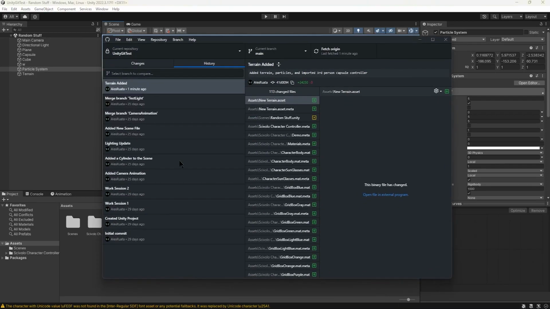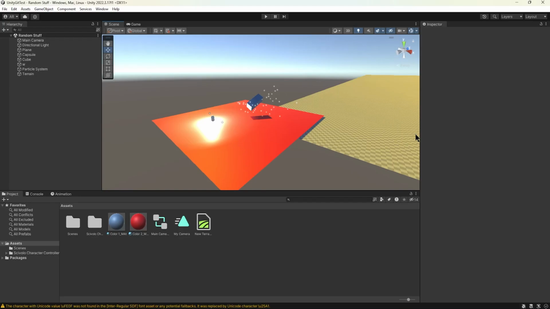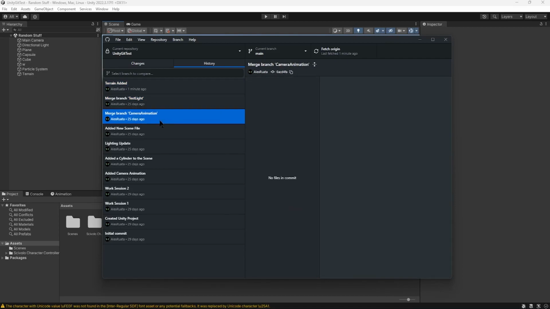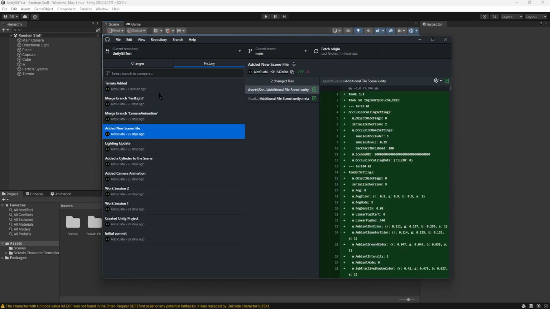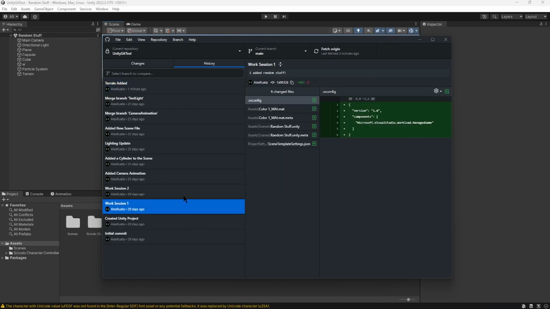Let's say we weren't happy with that and wanted to undo this. How would we actually go about that? Let me go ahead and select that just so we have everything nice and set up here. Let me go ahead and just right-click the commit that I want to undo, which is this terrain added. This works best when you work with the commit you just pushed, but technically you can do this with any of these commits. Though it makes the most sense to work with the commit that is at the top of the hierarchy here, the most recent one that you work with. But technically, you could undo any of these and get some weird results.